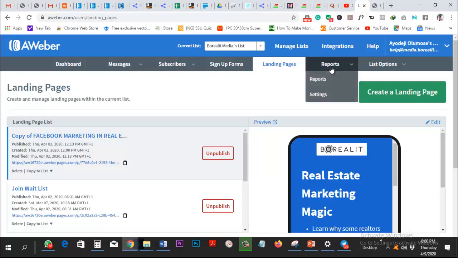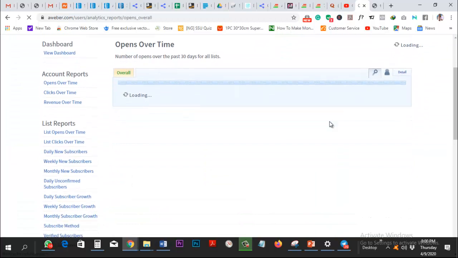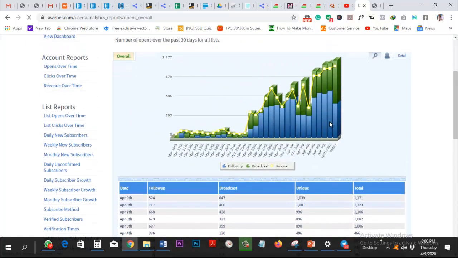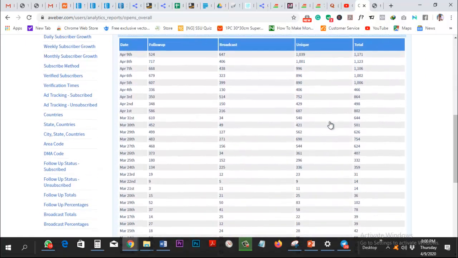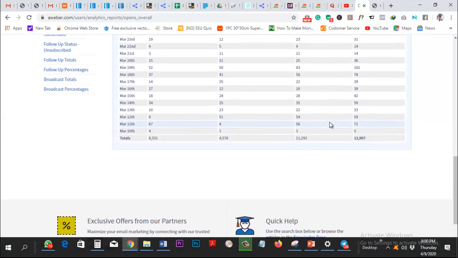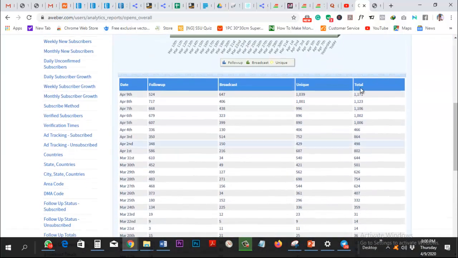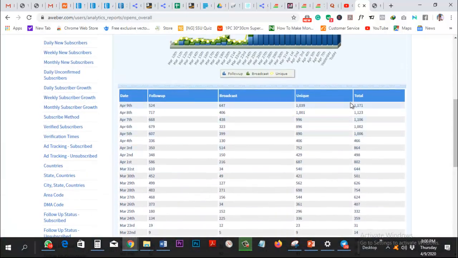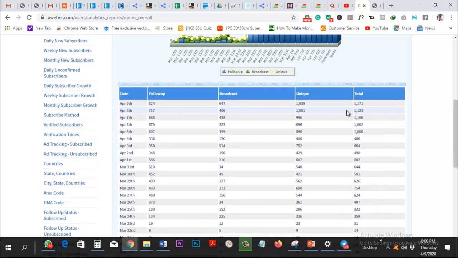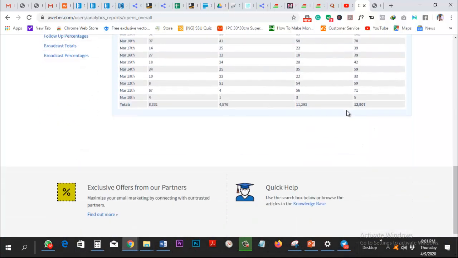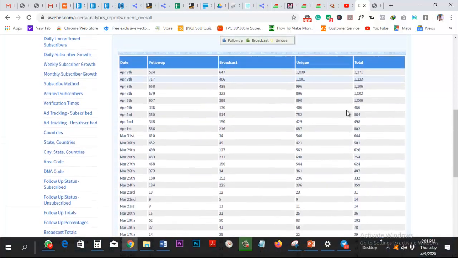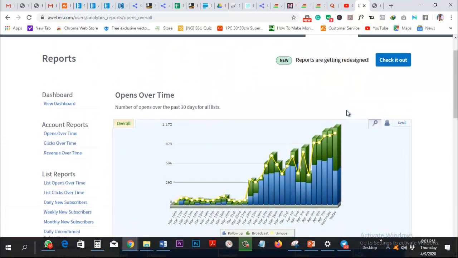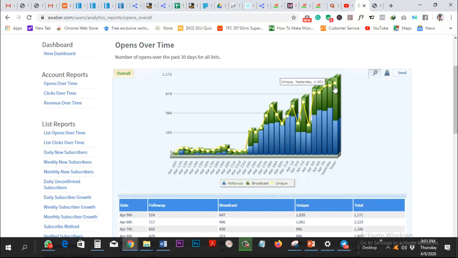Reports, nothing so special about this either. It's just showing you some things you've been doing over the times you've been using your emails. So it will show you a total of all the emails. Wow, 12,000. This is interesting. I'm not really understanding this because it's been a while since I was here.